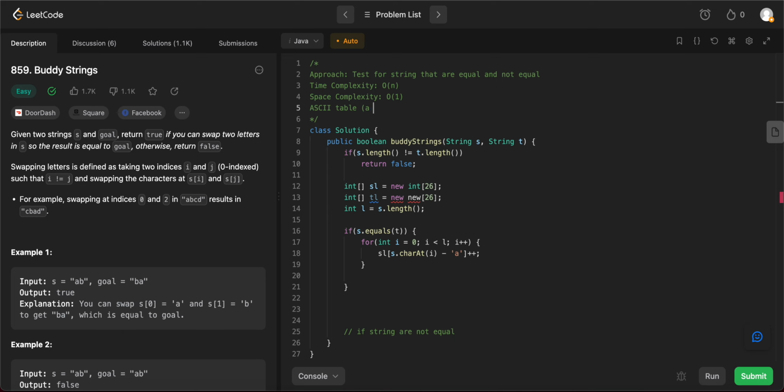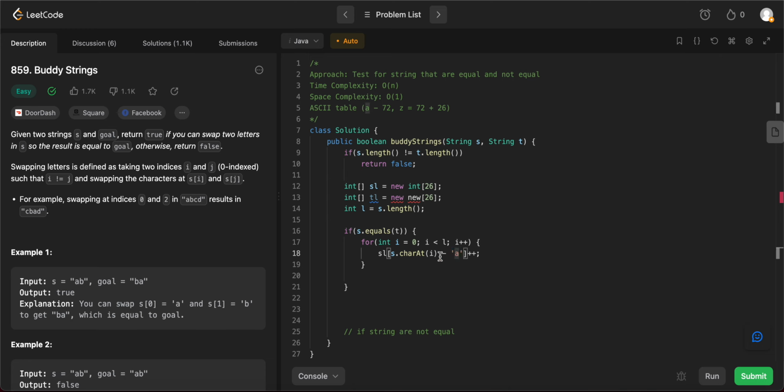I think the value of A is close to 72 or something like that, I'm not sure, so Z would be 72 plus 26. So when you subtract A, you're subtracting the base value that A starts off with.